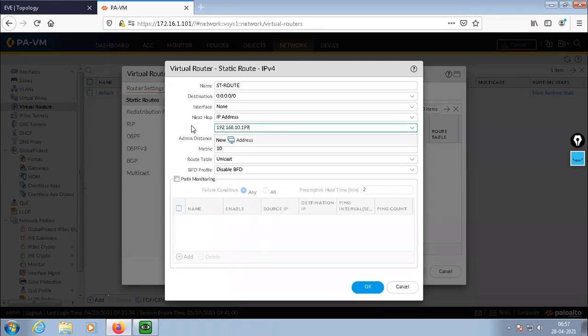This is my gateway. So I have added this. Administrative distance, if I have multiple gateways, then I can set AD, metrics, all those things I can set. But right now I don't have that. Why is this interface not appearing?